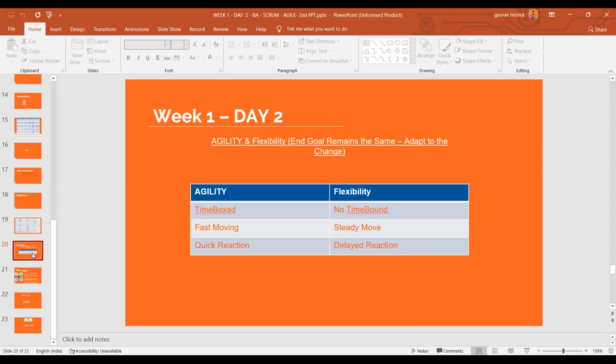And let's understand more in detail about agility and flexibility, because they look alike. The end goal for agility and flexibility remains the same, that is, to adapt to the change. Can someone tell me why change is needed and why you should get excited the moment, as a scrum master or business analyst, especially as a business analyst, when you start listening and decoding that there is some change in the application or software? What is the importance of change? What does it do for you once you get placed? Any answer?